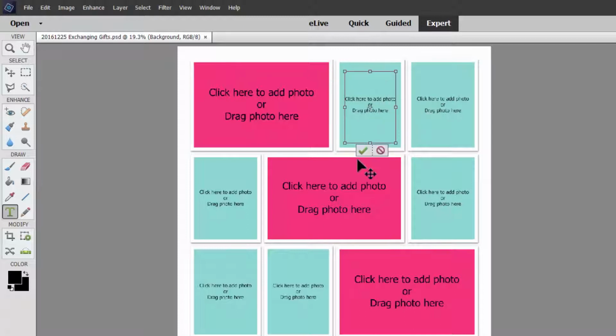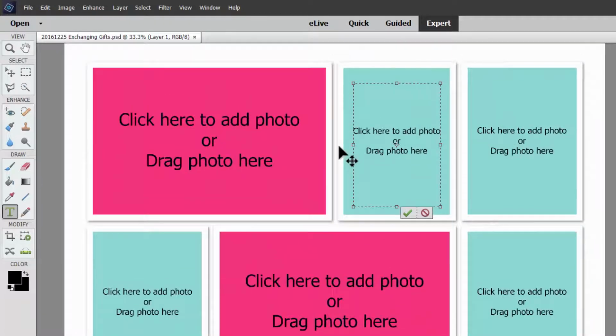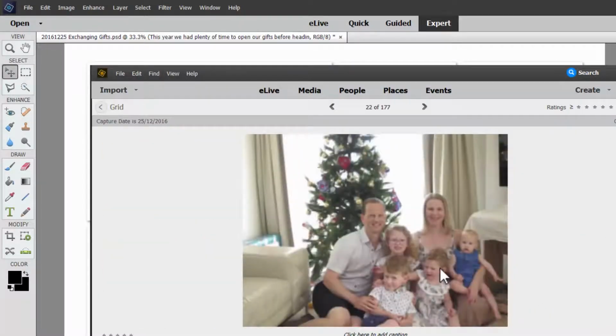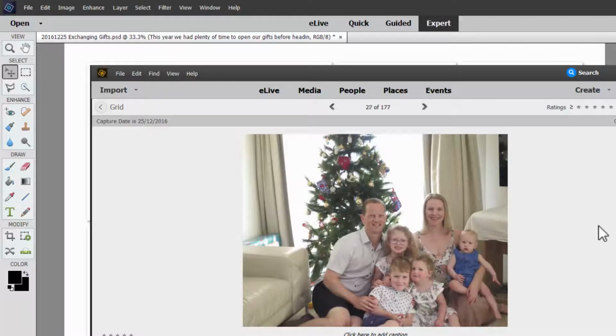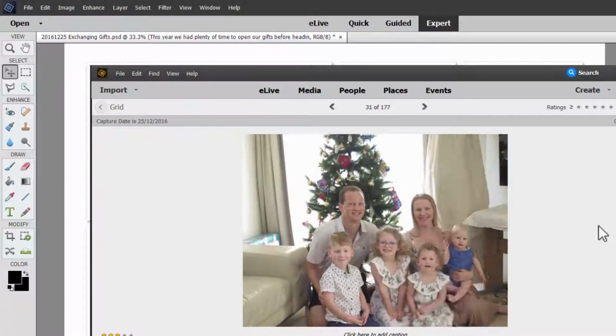So as I often do, I start off with the journaling and I just type in anything that I can think of from that time. Now this is actually Christmas Day, so a lot of what I'm going to be doing is just looking quickly between photos to see which ones look best and working out which ones to include.